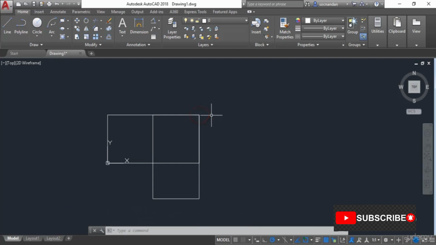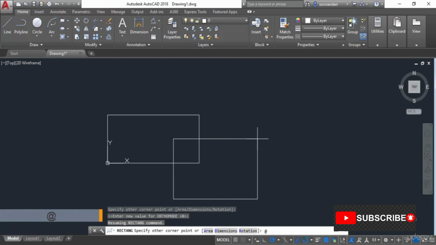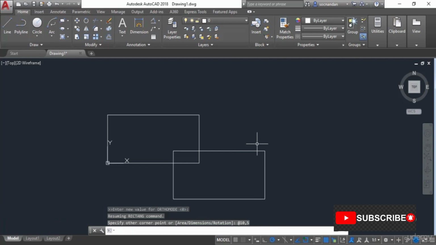So in this case we need to change some parameters. So now I'll erase this rectangle and I'll start the rectangle tool. Now again I'll click anywhere in the drawing area, and now obviously if you want to make a rectangle with length of 10 and width of 5 in such a way that it does not start from the origin, then you need to add this @ sign. So this @ sign will tell AutoCAD that the origin point is this one, the original point on which we have clicked to start this rectangle, and now simply enter length, 10, comma, 5, that is width, and press enter. And here we have it, the rectangle with length 10 and width 5 units.